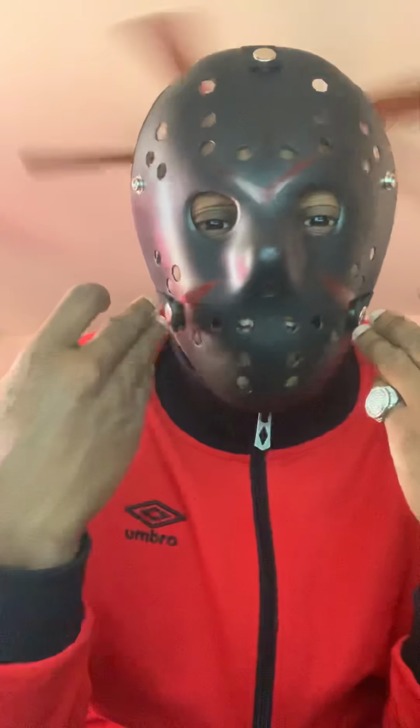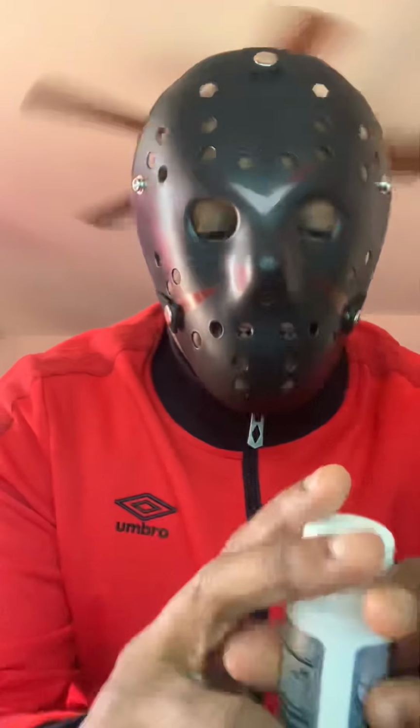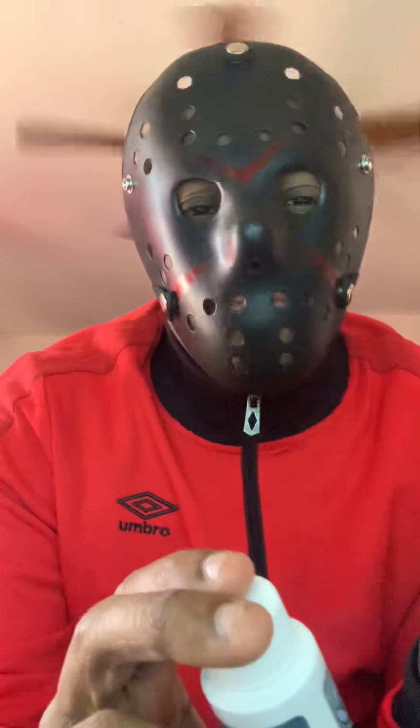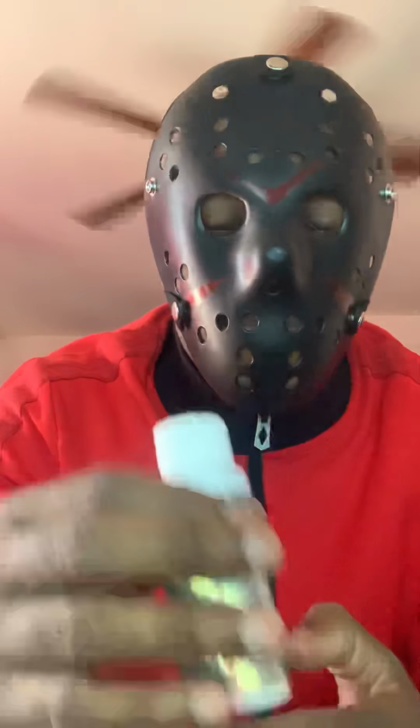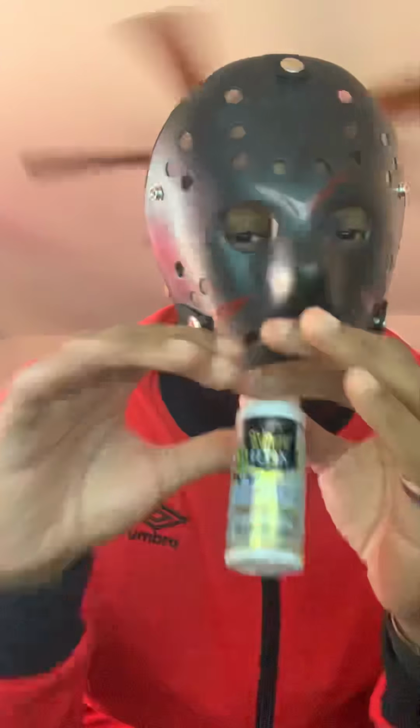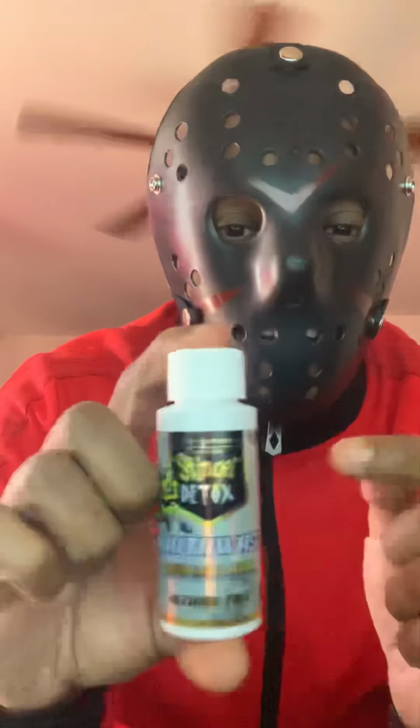Sometimes I let it sit on the sides of my cheeks, and swish my tongue around, under the tongue, everything, because under your tongue is where a lot of your salivary glands are. It's a must that you get under there, and it'll neutralize it. I would give the cutoff around 45 minutes, 40 just to be safe. If you can get this inside your probation office and take it into the bathroom and do the last couple of shots right there, timing is everything. But I guarantee you this will work like a charm.